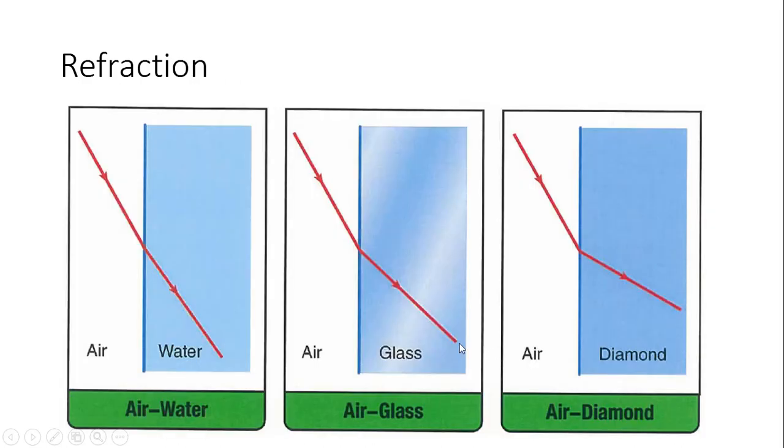And then in this picture, you can see that the greater the density of an object is, the more the light will bend toward the normal line. Remember, if we draw a normal line, it should be here, 90 degrees from the surface. And a denser object like diamond will make the light bend closer to the normal line. And refraction only occurs in transparent objects because if objects are not transparent, then what happens is reflection, not refraction.